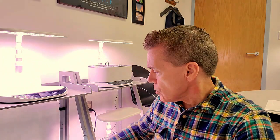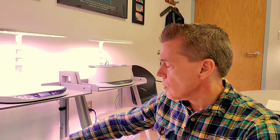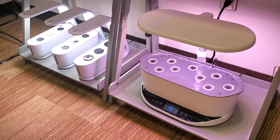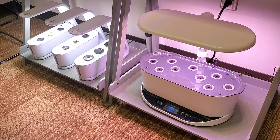But I did want to mention that I've got all the other gardens back up and running right now, and some exciting new things for me, some things I've not grown before. So the AeroGarden sprouts that are down on the bottom shelf here on the far left, I have one cascading petunia in the first sprout. First time for me growing flowers, and I'm hoping to be able to do some experimenting, taking cuttings, cloning, and possibly putting some of those outside.